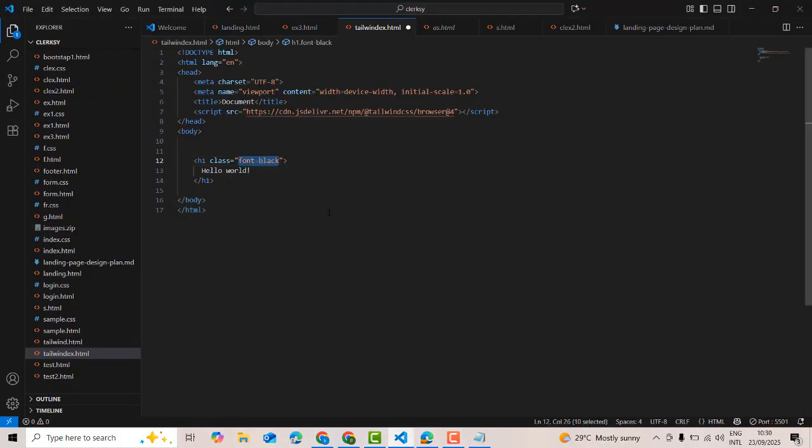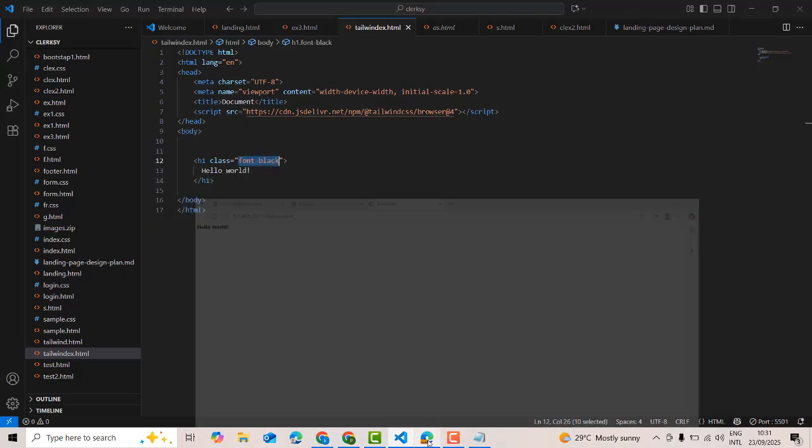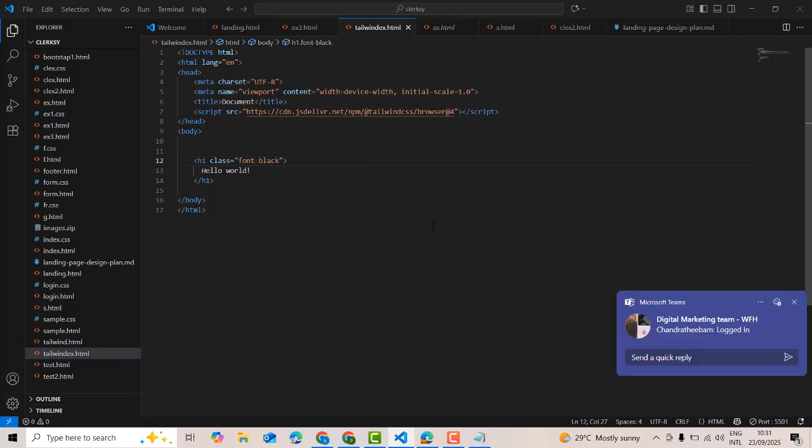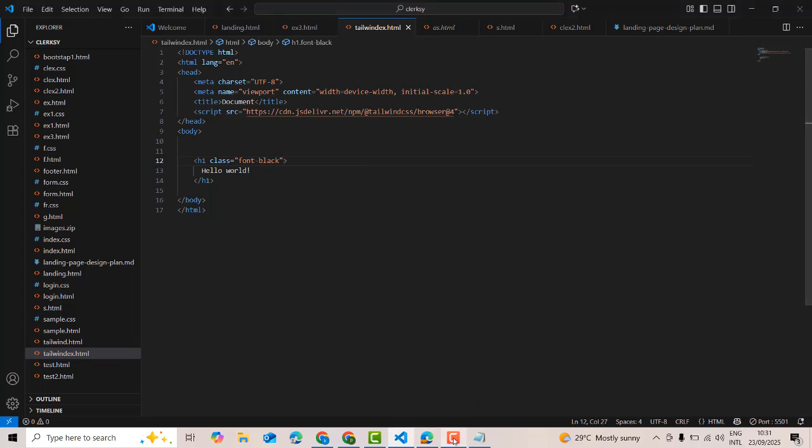Okay, so we have implemented the thing, which is Tailwind. Normal CSS means you have to write a separate class and implement it. This one we just implement; if you write like this, it doesn't work. Okay, you have to write the class here, and this one works. So now what you're going to do is the another one. Simple. There are a lot of things you will be able to do.